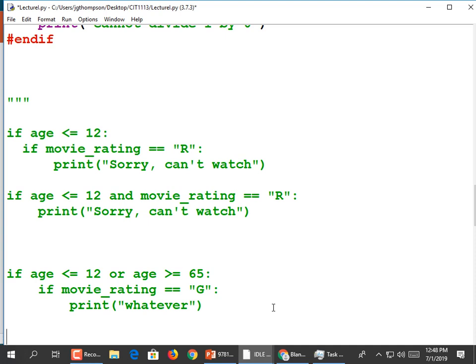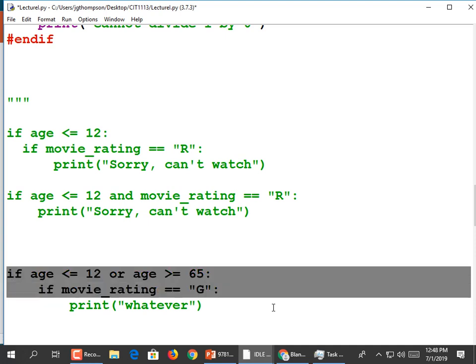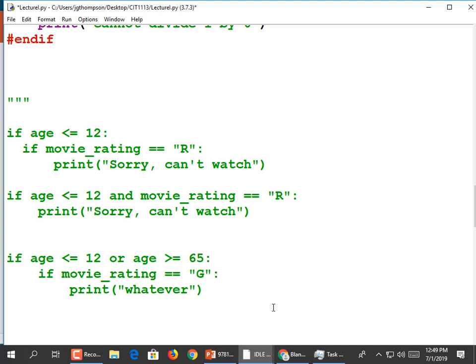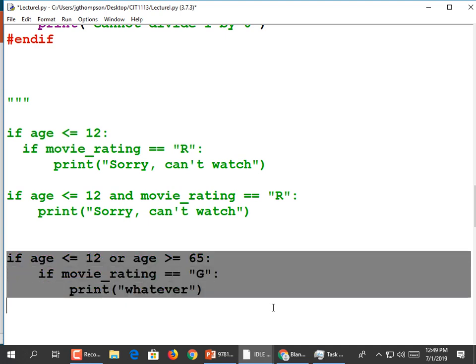If you feel like writing it with the ands and the ors all in one line because that's the way your brain works and you think it's easy enough to read, go for it. If you think that it's looking a little bit scary, like it'd be hard for somebody else or maybe even you later when you came back to it, then you can use nested ifs to try to accomplish it.